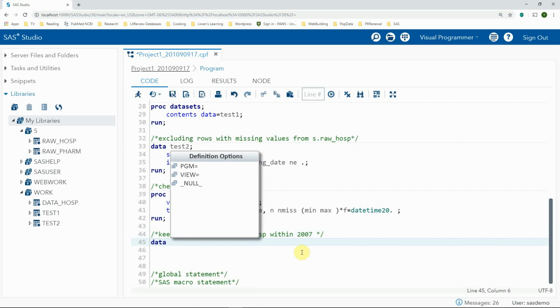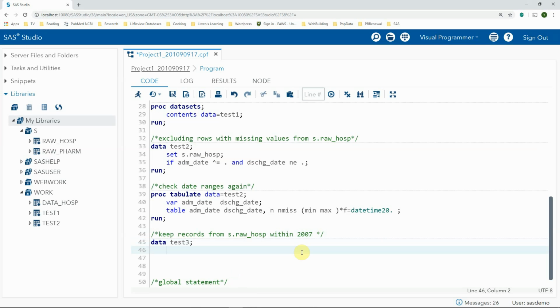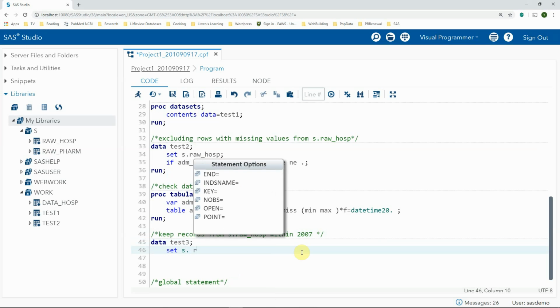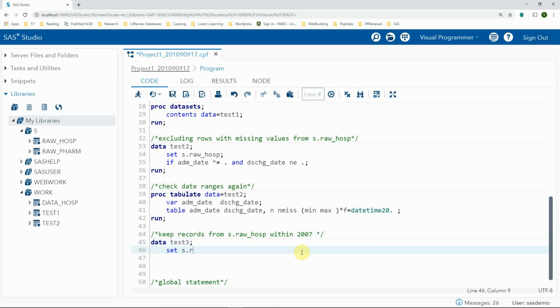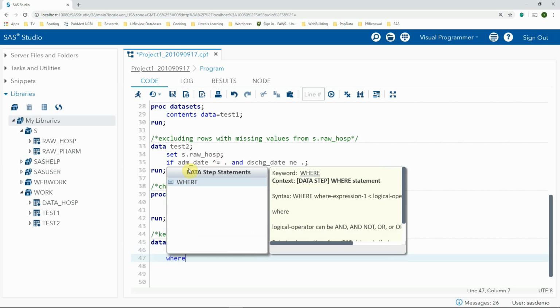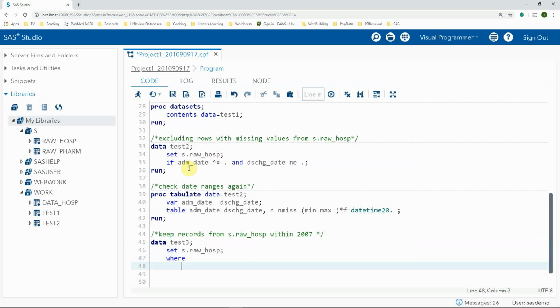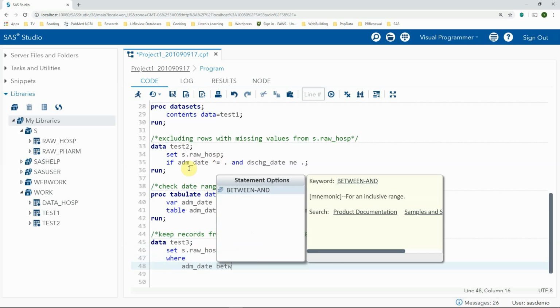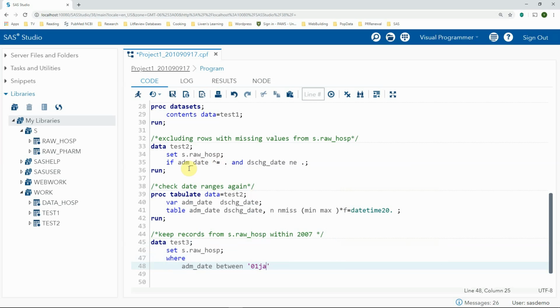So basically we're gonna have another data set from the raw data set, but this time instead of using if, I'm using another condition term. It's called where. So what are the conditions? We're going to say admin date should be between January the 1st, 2007 and 31 of December 2007.